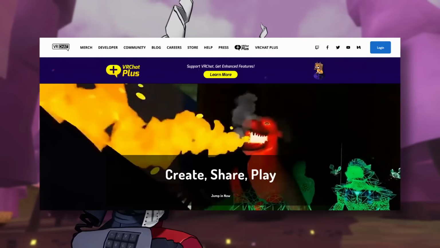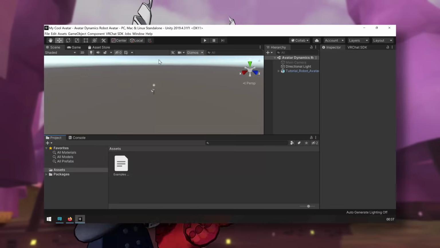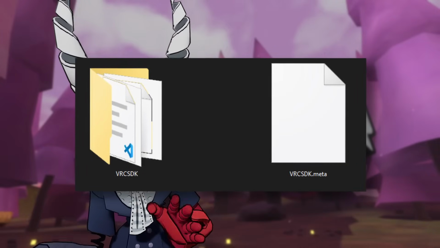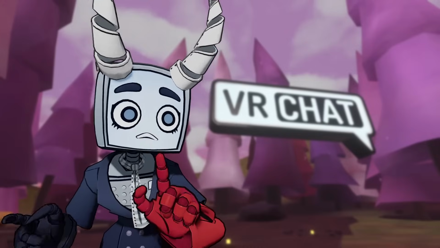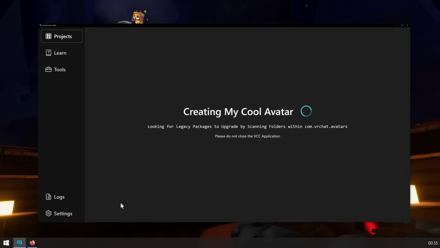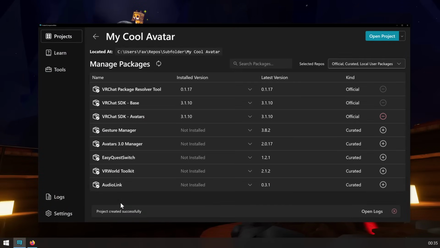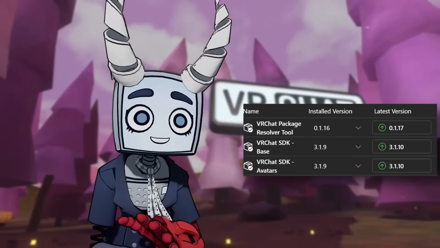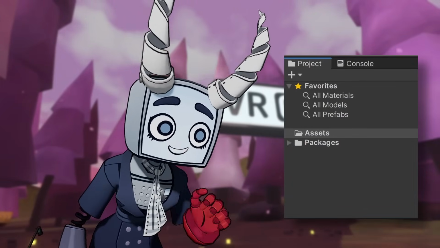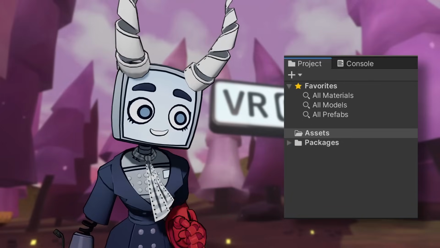Instead of going to the VRChat website, downloading the SDK, opening your Unity project, importing the SDK, maybe breaking your project and realizing that you should have deleted the SDK first, reimporting... Anyway, that's all gone now. Instead, just open the Creator Companion and let it install the SDK for you. And when there's an update, it's now much easier to keep your projects up to date. You'll find the SDK in your Packages folder instead of your Assets folder now, by the way.